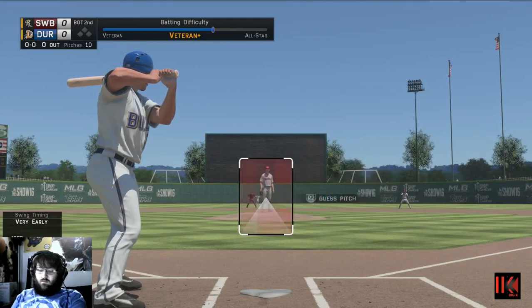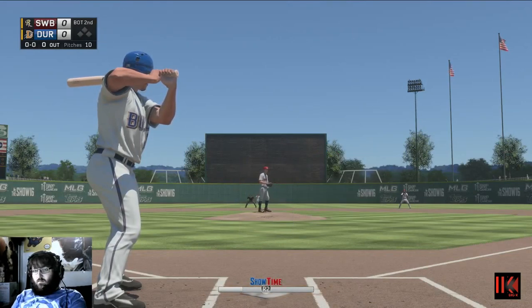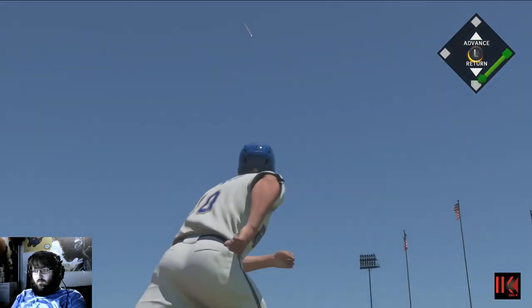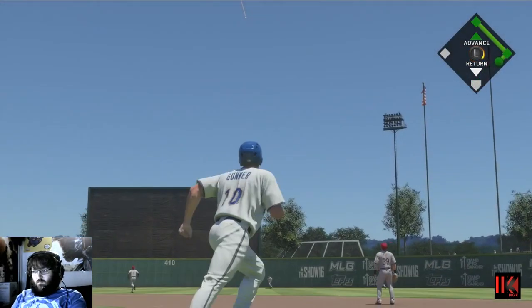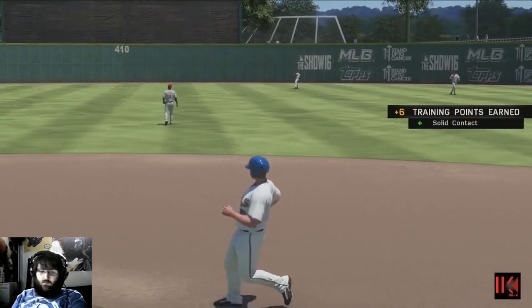Xavier Gunner will stand in now. He homered in the ballgame last night. Well, he's had seven RBIs in his last 10 games, so he is producing runs, and he had another good one yesterday. Center fielder giving chase, and that's the first out of the inning.